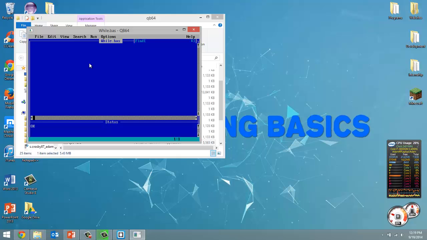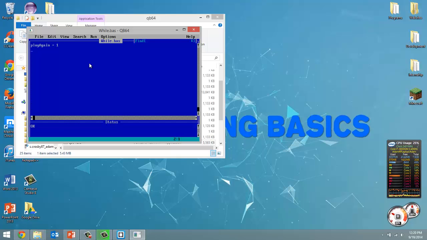Now, just before I start actually coding the while loop, one thing I'll mention is if you've ever used another programming language, you'll know that there's something called Booleans almost in all of them, which is basically it contains a value of true or false. Well, unfortunately, QBasic does not have Booleans. But if you think about it, a Boolean of true is often just a value of 1, false is often just a value of 0. So we can kind of make a makeshift Boolean. So let's just create a variable called play again, and we'll set it equal to 1. So this is going to be our value of true. If it's 0, it's going to be false.